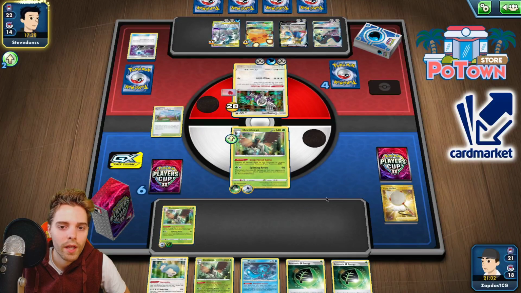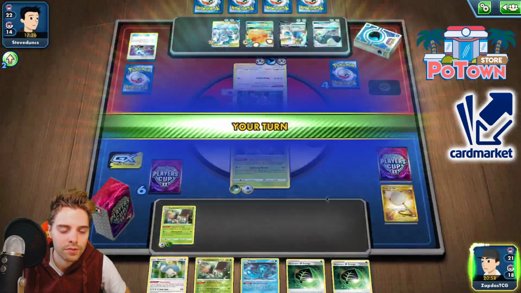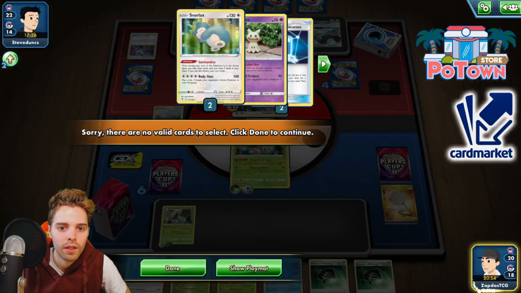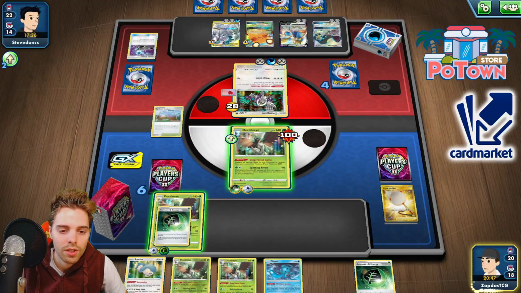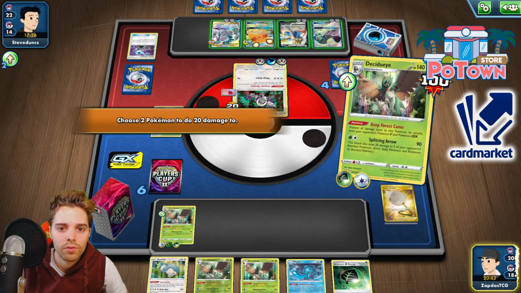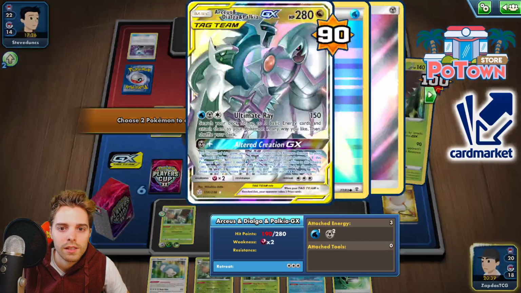Attachment going to the Oranguru. And Oranguru will go down very shortly. Yeah, whop down. We survive. Yeah, we're getting all these stuff that we don't need. Not gonna be over attaching this one. We'll see the discard pile very shortly, so let's just attach here. And go for Splitting Arrow. Yeah, 20, 90, 90, 90.